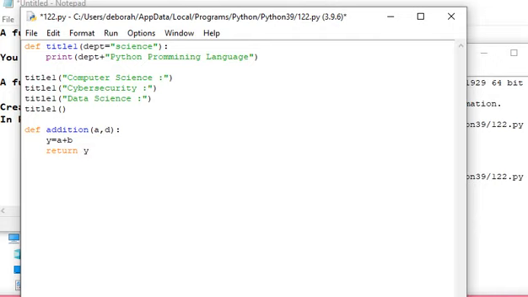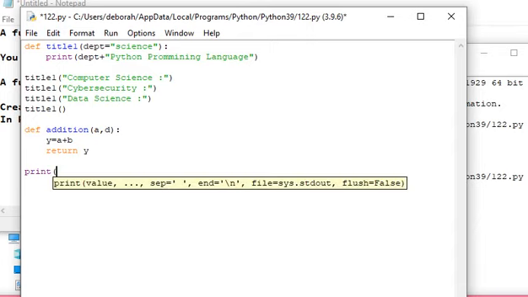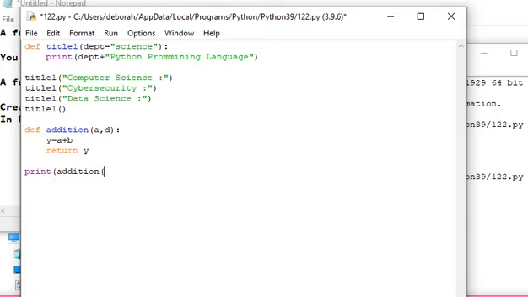Let's try to print the value using the print function, then call the function using the name addition, and insert 4 and 7 in brackets. So this will return the addition of 4 plus 7, which is y, and it will be printed out here.